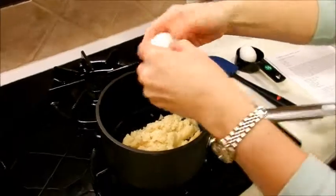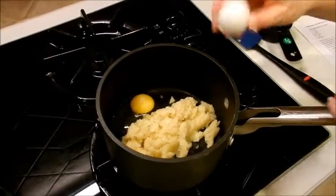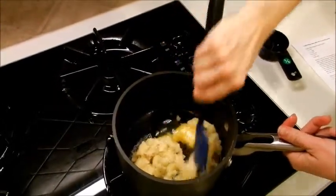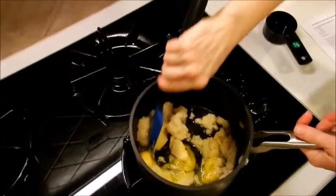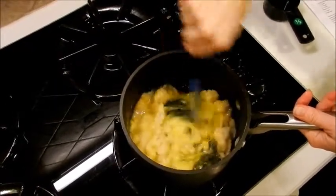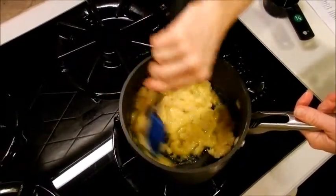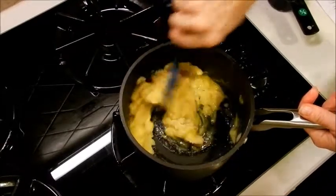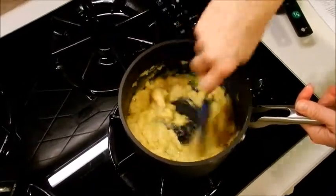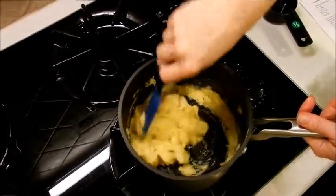Once the pastry has cooled to the touch for a few minutes, put in 2 large eggs. Once the mixture is combined, we'll put 1-ounce scoops onto parchment paper on a cookie sheet.